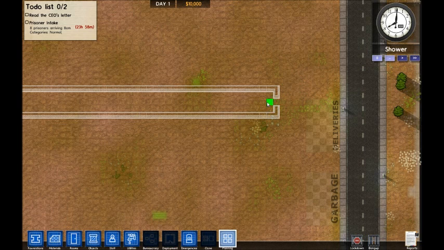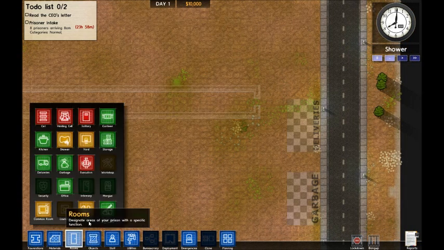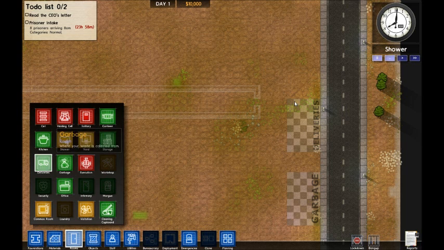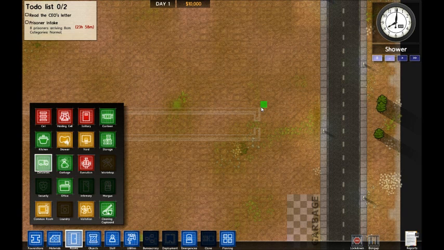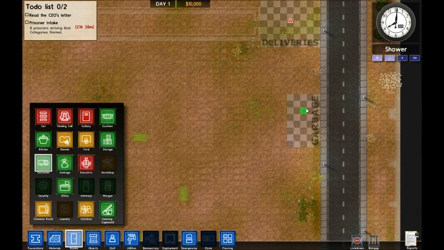So this is going to be the entrance area. We're going to move the deliveries over. So the deliveries will get dropped off right there. And the garbage, it can stay here for right now.